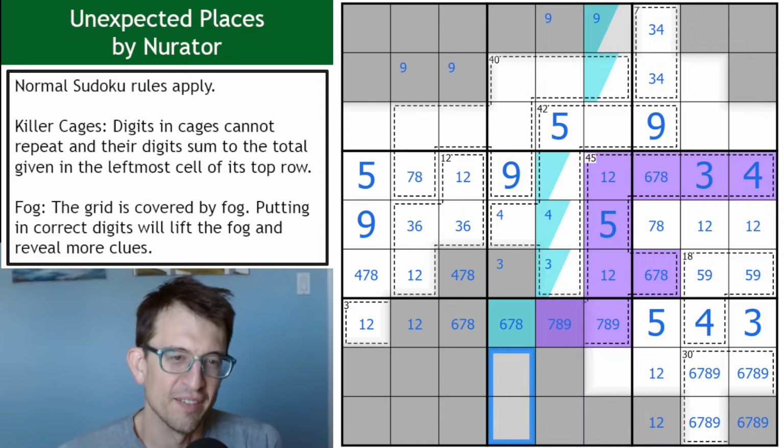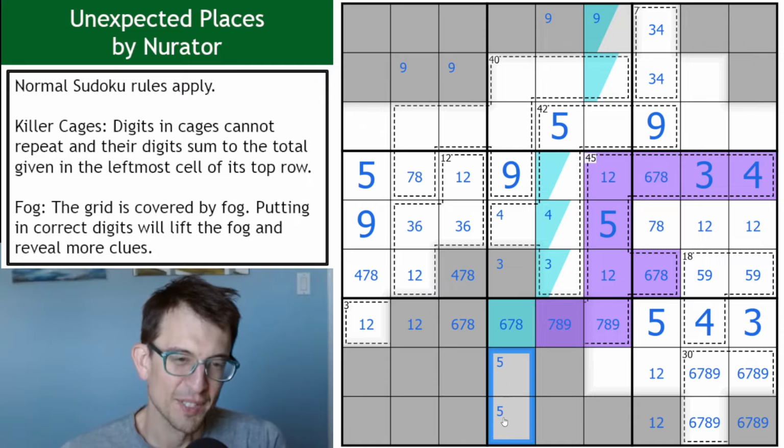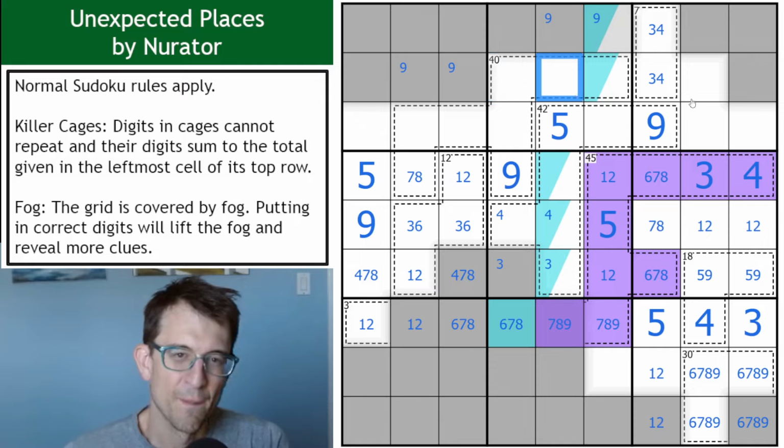I do get a 5 here. Seems not worth it. I mean, there's not much. That's not going to do anything because I'm never going to look up here for a 5. There's no X-wing possibility. Okay.